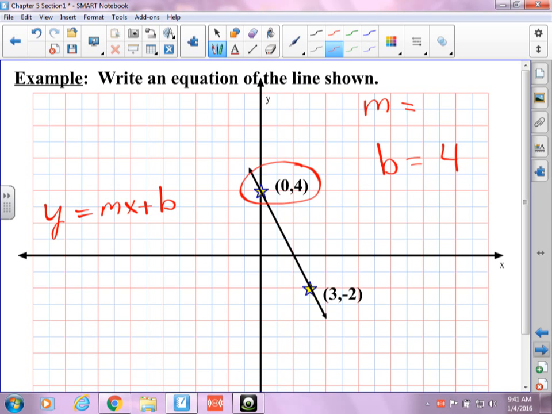Yeah. Isn't it the down and the over? Yeah. So what do you do with the down and the over? You count them, don't you? Okay, so I'm going to choose the point I get to first, which is 0, 4. And I'm moving up or down to get to the other point? I'm going to move down. So I'm going to move down 1, 2, 3, 4, 5, 6. So what do I write? Negative 6 because I went down, right? Okay, and then I'm moving right. So how many do I move right? 1, 2, 3. So I'm going to put it over 3. So what's my slope? Negative 2, right? Because I reduce it. Remember doing that? Remember counting? So let's write my equation. I got y equals, what's my slope? Negative 2x plus 4, and I'm done.